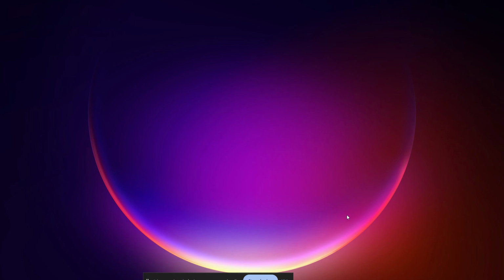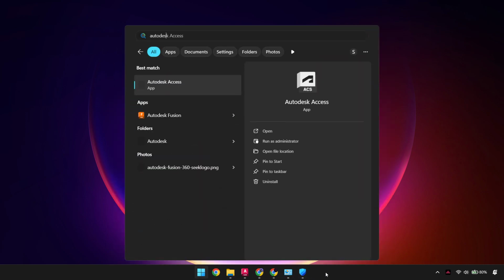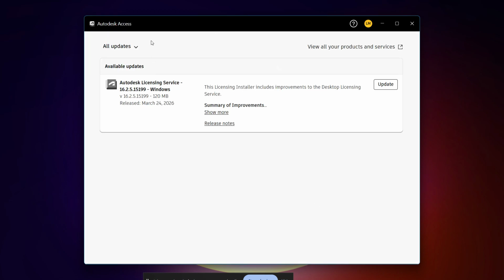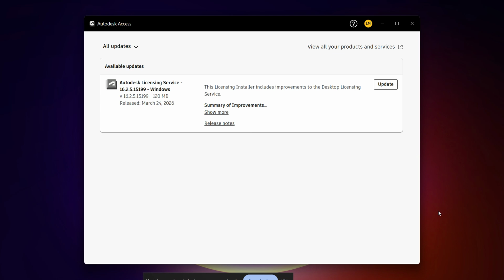The first thing you should do is update the Autodesk licensing components. This is the most common fix because older versions of the licensing service can sometimes hang during the handshake process and trigger error 240. To do this, open the Autodesk Access app, which used to be called Autodesk Desktop app. Once it opens, look carefully for any updates related to Autodesk Desktop Licensing Service or Autodesk Identity Manager. If you see them, install every available update. Let those updates complete fully and then restart your computer. This step is important because licensing changes often do not fully apply until after a reboot, and that restart can clear out temporary issues that are causing AutoCAD to fail at launch.